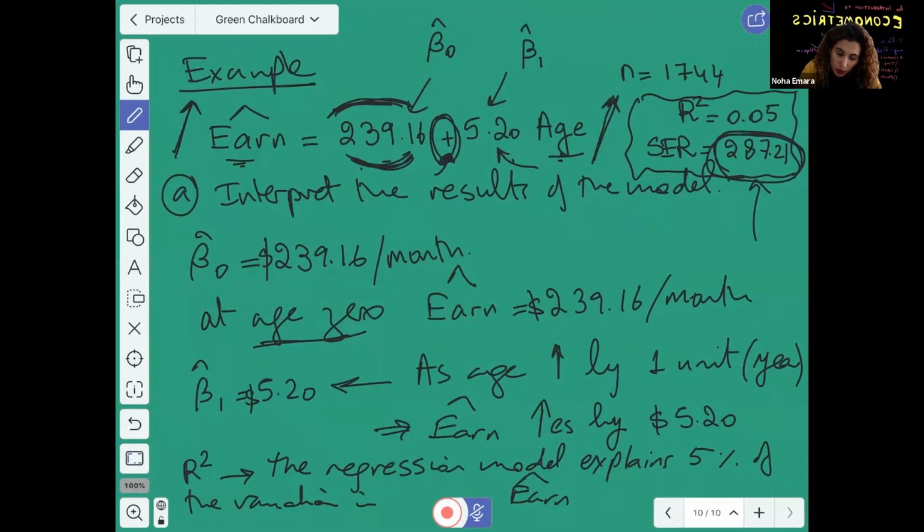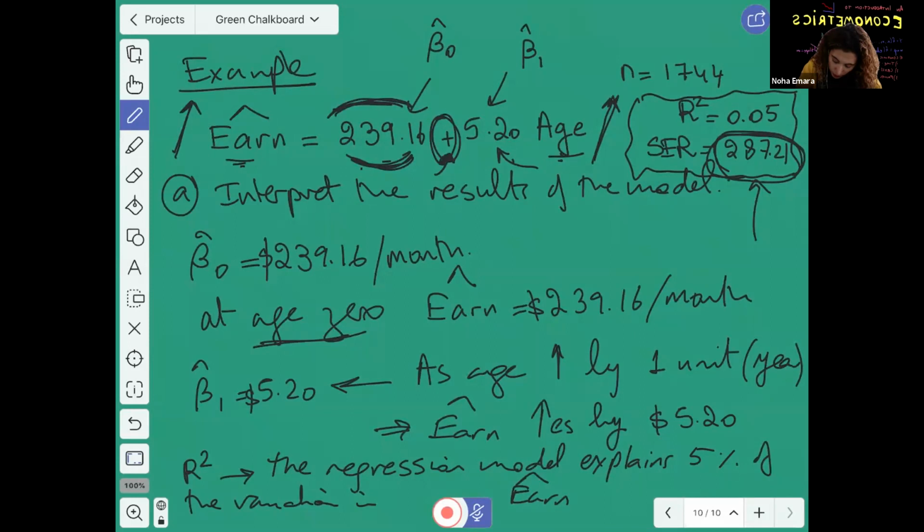So this is basically a way to interpret the standard error of the regression, because I don't have a benchmark to say whether it's high or low. I hope it's equal to 0, but it would never be equal to 0, because all the time I would have a certain amount of error in my estimation. But one way to try to make sense of it is to compare it with the height of the relationship, which is the intercept of the model.